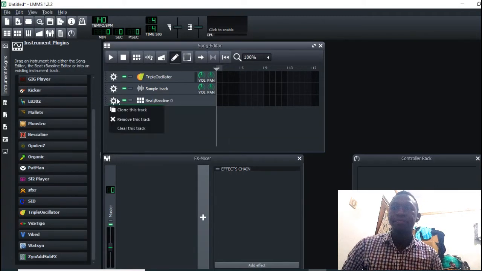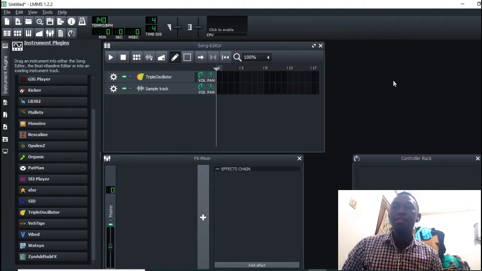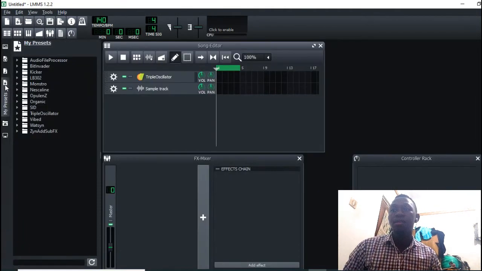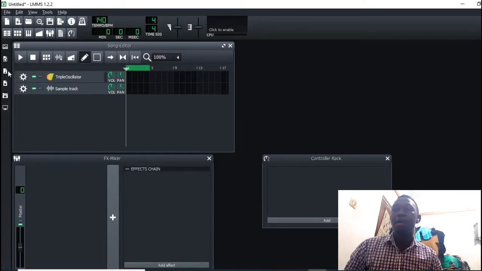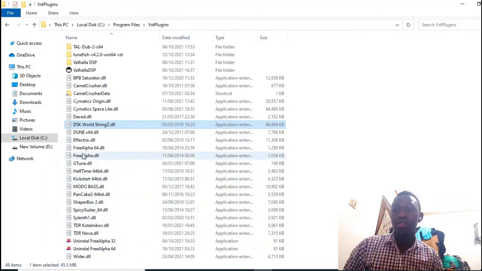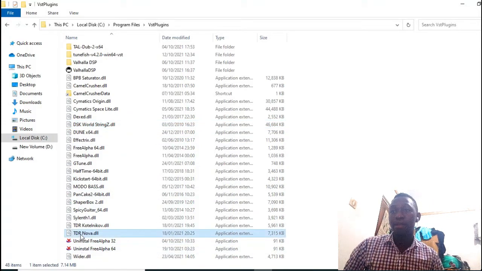And other things I really learned in the process to know your workflow, but otherwise that's what I had for you. And by the way, before I sign out, even instrument plugins are also put in this folder. So you see I do have Nova, which is like an EQ.